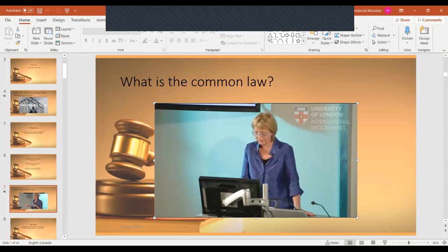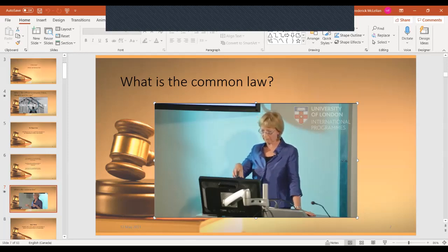And it was under Henry II that for the first time judges were sent out on circuits. The idea that judges from London, from Westminster, would travel around the country. At that time, the time of Henry II, there were only 18 judges in the whole country. That's quite remarkable when we think of the number of judges we've got nowadays, that they managed with 18. Smaller population, obviously. 18 judges in the whole country.